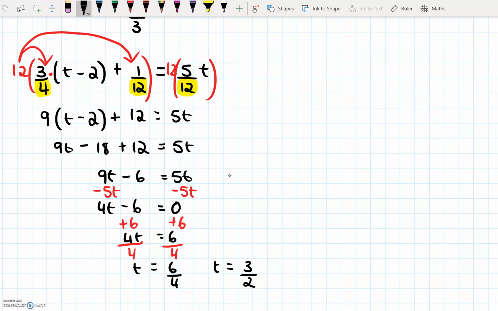3 over 2 is perfectly fine. If you want to go further with this, then you're more likely to need 3 over 2. Okay, it's much easier to work with. Okay, so this is an example of the type of questions you should be able to do, and I really want you to get comfortable with multiplying out those denominators, okay, because it really just is so much simpler to have it in this form than looking like this mess with all the fractions everywhere. Okay, so it's far easier to have them without the denominators there than trying to work with fractions all the time. Okay, good luck.